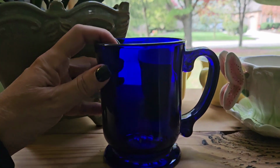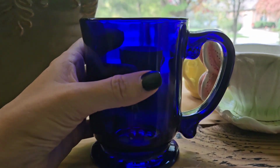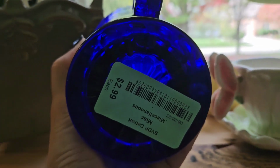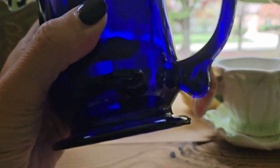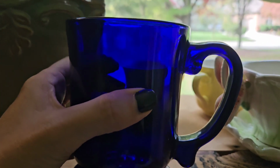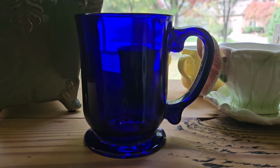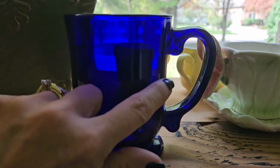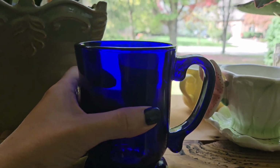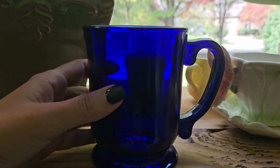When I saw this cobalt blue mug, I was like, wow, that's my favorite color. I'm like, that can't be what I think it is, because it has a weird looking handle and the bottom was all different. This was $2.99, so $1.50 for this. And I'm like, this cannot be an Anchor Hocking coffee mug. And it's bigger, much bigger and heavier than the other mugs, which I just got not that long ago from the Salvation Army. So I image searched this, and sure enough, this is the larger Anchor Hocking mug that they made. They call this a scroll here on the handle of the mug. And believe it or not, these go for so much more than the other mugs. The other ones go for about $12 each. These go in that $20 to $22 range.